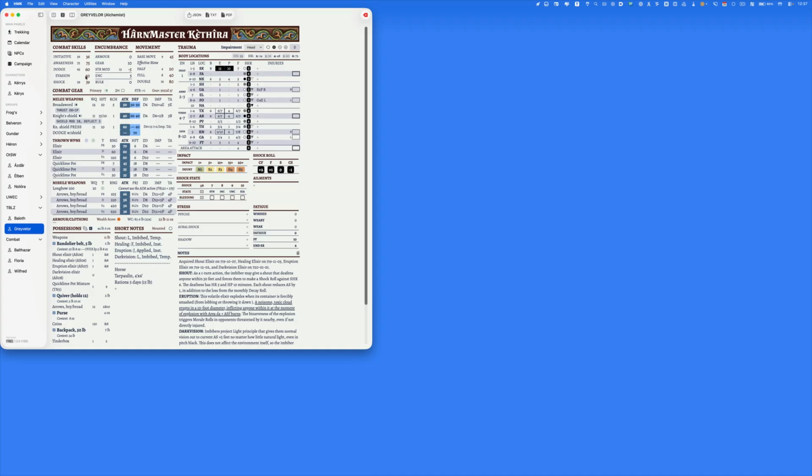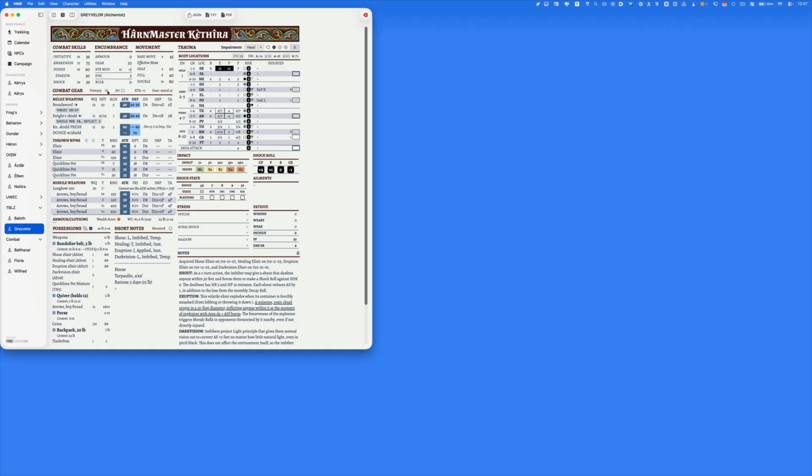Depending on the handedness of the character, this will be green or purple. So this is right hand for the sword, and since he's right-handed, this is green. But if he swaps his sword to the left hand, it's going to be this color. Or you can use the weapons two-handed if you want also.